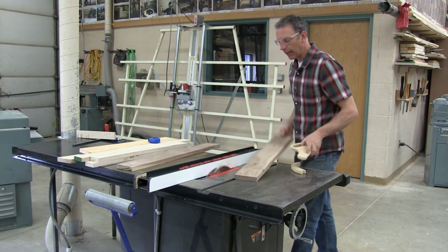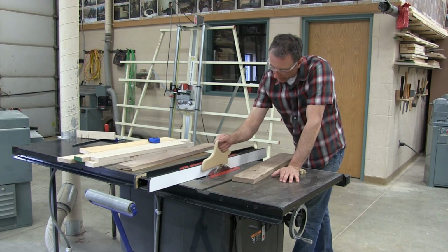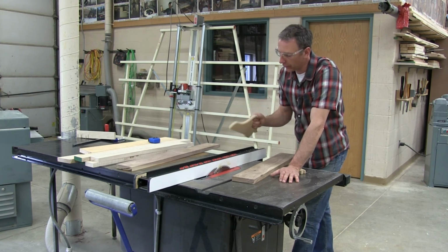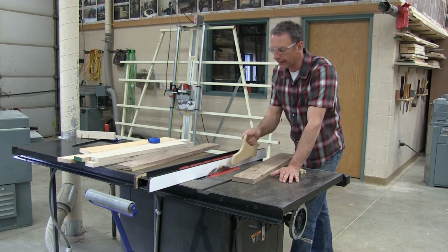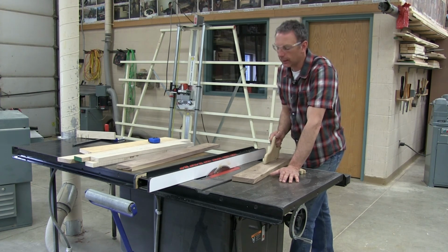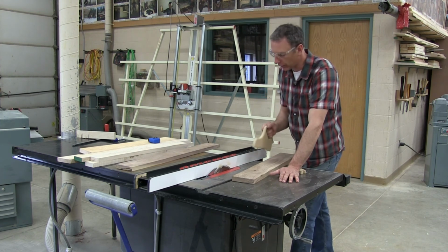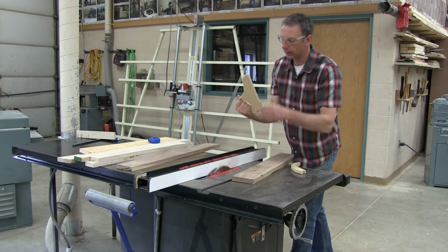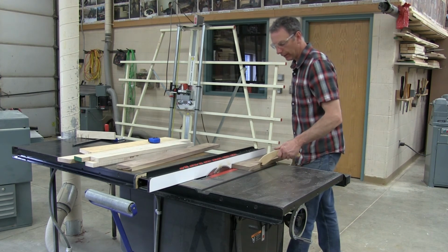you're going to probably wonder, how am I going to fit this push stick through the blade in the fence? It's just not going to work. So I'm actually going to have to cut through this push stick, because one of the rules with this saw is the board between the blade and the fence must pass through the blade. It can't stop, because if it stops, it's going to kick back on you. So this push stick is going to be tight against the fence, and it's going to ride the fence and push over top the blade, and you're going to have a little cut at the bottom of your push stick. Everything else is the same.